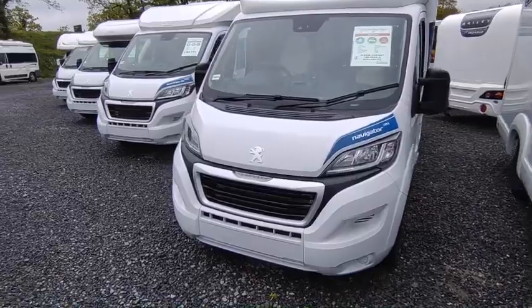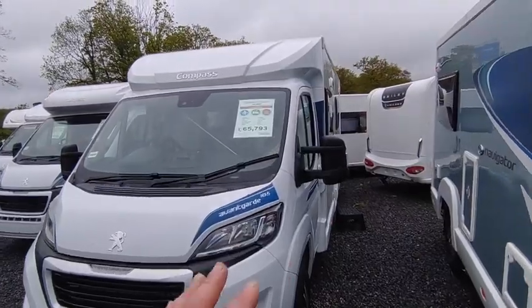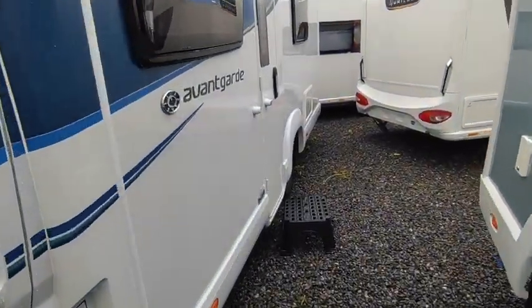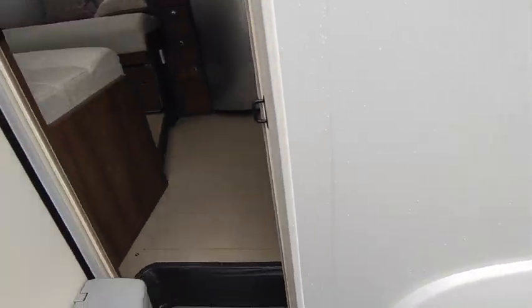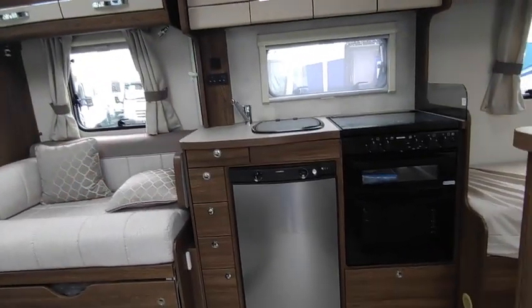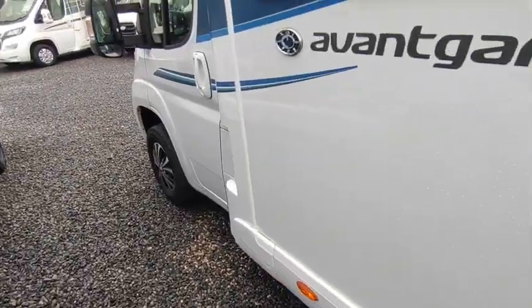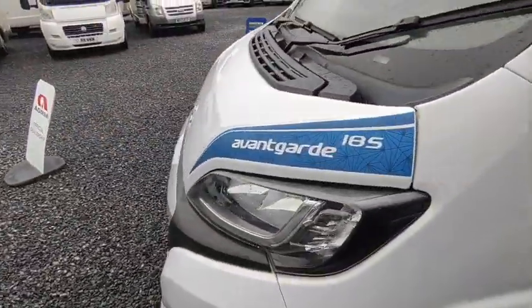Compass Navigator 120 — available now — it's an end-lounge narrow-body six-metre model with six-foot rear sofas. Compass 185 is a 7.3-metre narrow van, all these Avant-Garde are narrow, £65,000 brand new — that's not the current price by the way, there's been a price increase since most of these came in, so they are a good saving. That gives you fixed single beds, full-width end washroom, twin sofa front lounge with seatbelts, mid kitchen, three-and-a-half-tonne, narrow and easy to drive down country lanes. This one is £65,000 793, available through your manufacturer warranties.